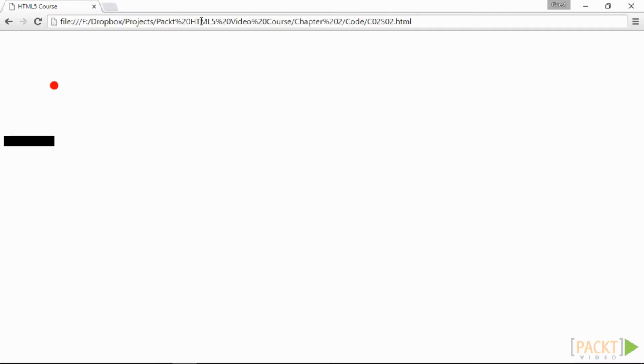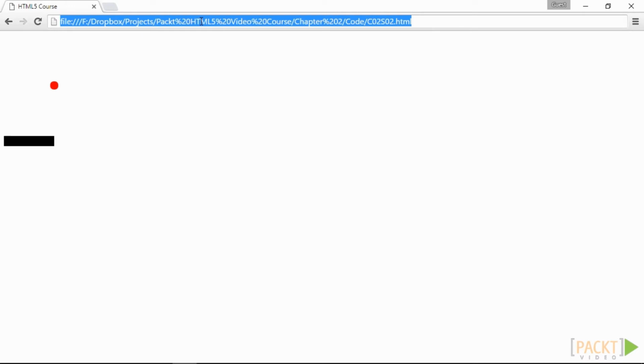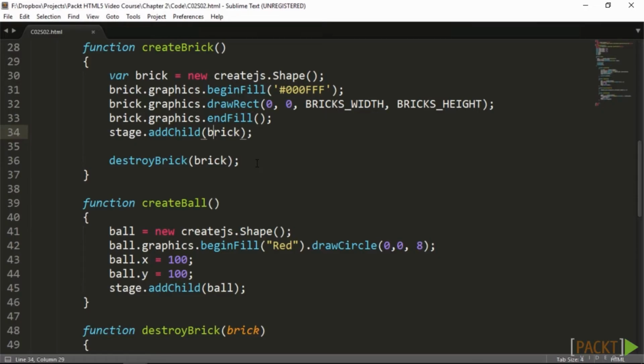The brick, as you can see, is shrinking towards the top left corner instead of shrinking into the middle of the brick. This can be easily fixed by changing the registration point of the brick to its center. The registration point states what the developer wishes the center of the object to be.